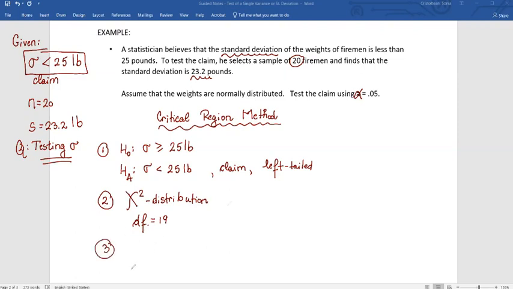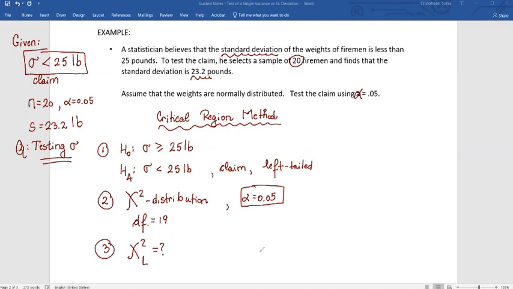At step 3, make sure right here we will write down alpha. Alpha is 0.05. Somehow I didn't put it here, so I'll put it under the given information. Now, to find the critical values, we take alpha, which is 0.05, and we will find chi-square. And because this is a left tail test, we need chi-square to the left. So let's try to find that value.